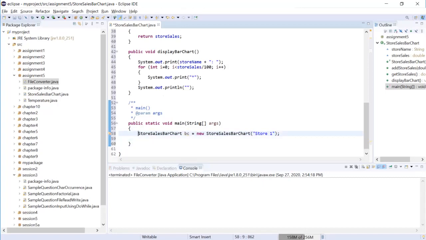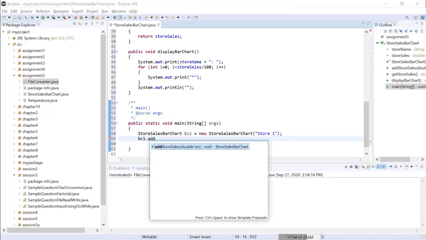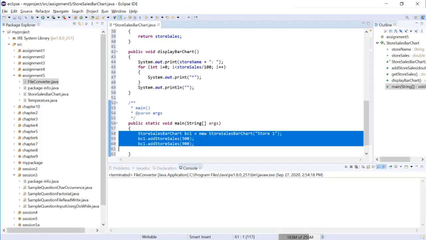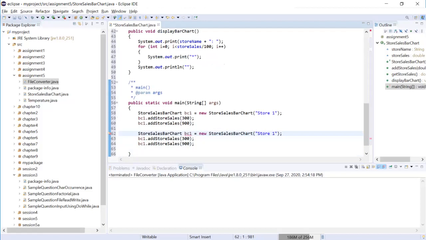Let's say BC1, bar chart 1, BC1 dot add store sales. I'll put 300 first, and again by adding 900, so this will make 1200. BC1 sells 1200.